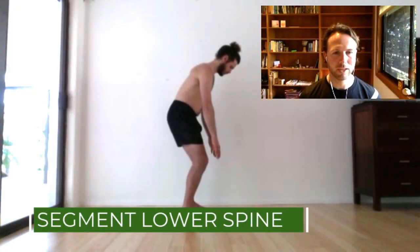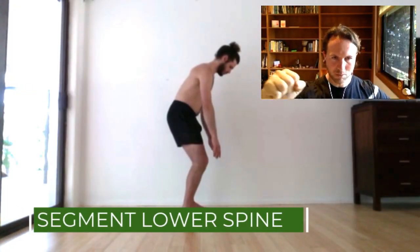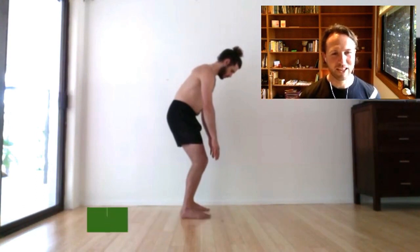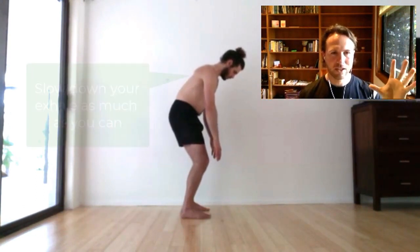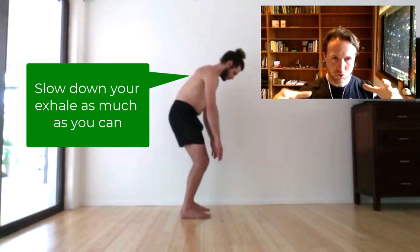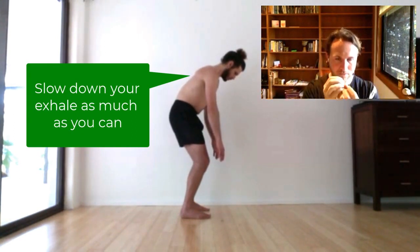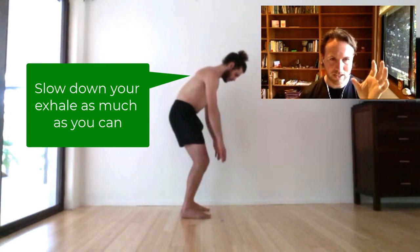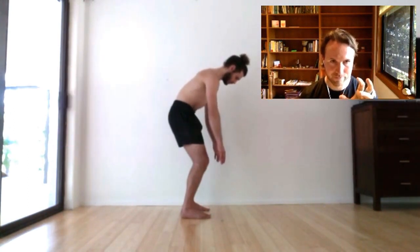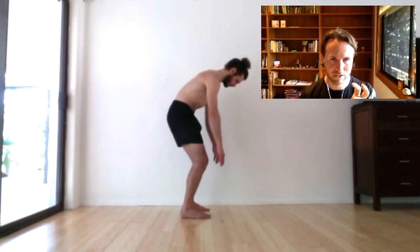So all you'll do from there is inhale, stretch the body apart. Don't worry if you don't master it at the start. You'll get it little by little. And then as you exhale, slowly relax from the extremities in. And start to release through your lower back. And then just pause here.